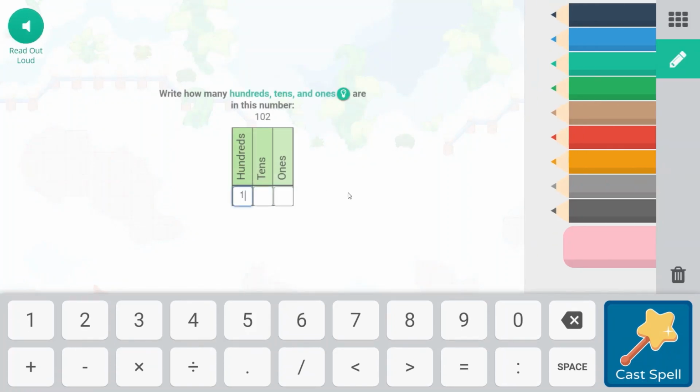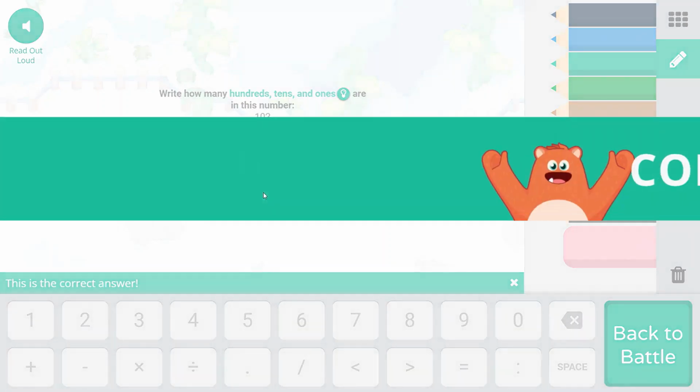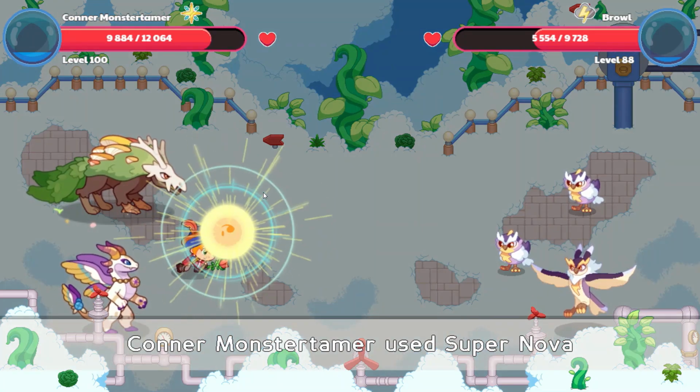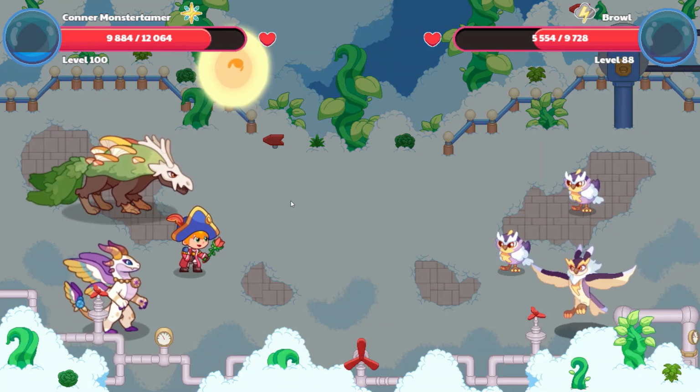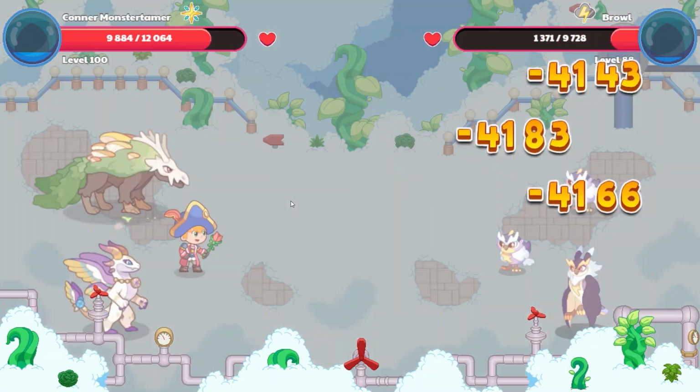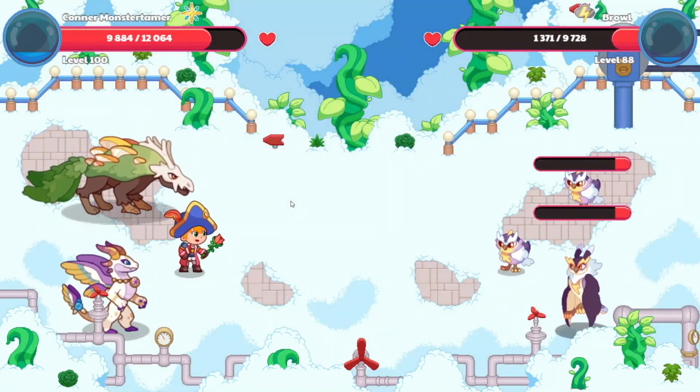102. So there's a 1 in the hundreds. There is a 2 in the ones. There are 0 tens represented in that number. Woohoo. Okay, up we go. All right, and then one more, and we've got this.